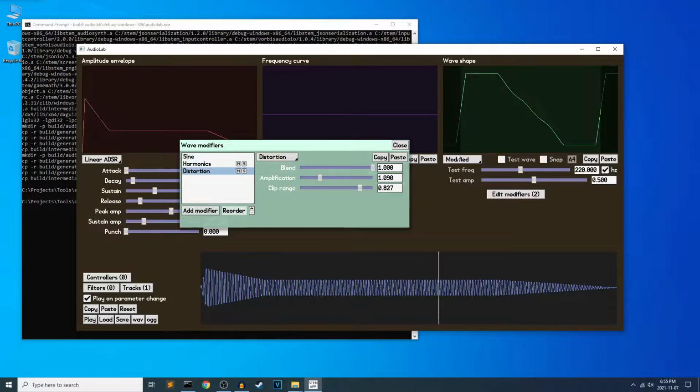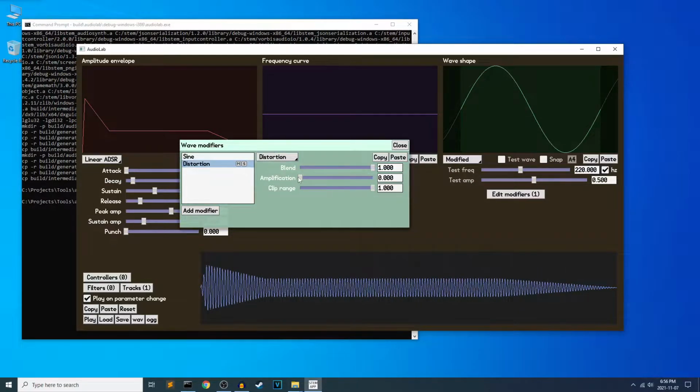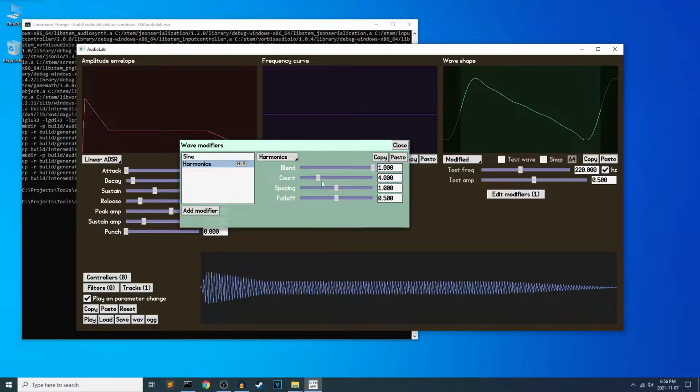Anyway, so I have several different, let's just go through these one by one. So here, sine wave with distortion. Yeah, I can see pretty clearly what that does. Just amplify it, clip it, whatever you want to do. As with all my other stuff, I have mute and solo boxes on this. I have a blend slider, so I can do partial or full or whatever. Harmonics works about like you'd expect.